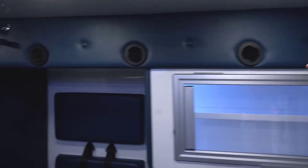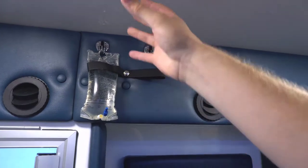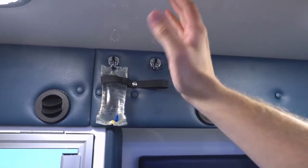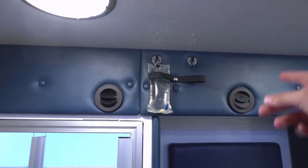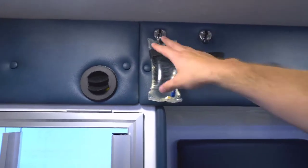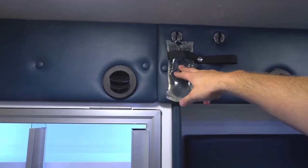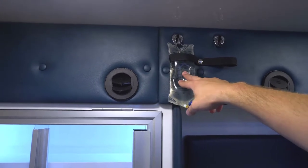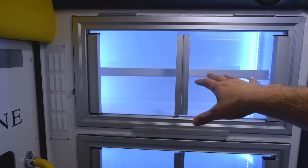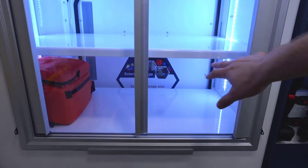A small but really cool feature is the IV hooks right up against the AC unit. In other rigs, IV hooks hang down from the ceiling, go back and forth, and the IV tubing can whip you or the patient in the face. But this one holds everything up against the AC unit, keeping it from moving — really secure. These cabinets here can be opened from both inside and outside of the ambulance, so that's a nice feature for having something accessible both ways.